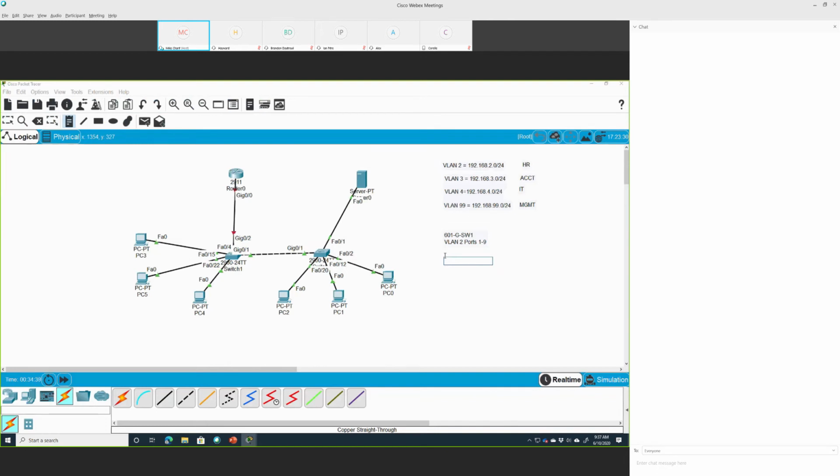VLAN 3, ports 10 through 15, and VLAN 4, ports 16 to 20. Okay, VLAN 4.